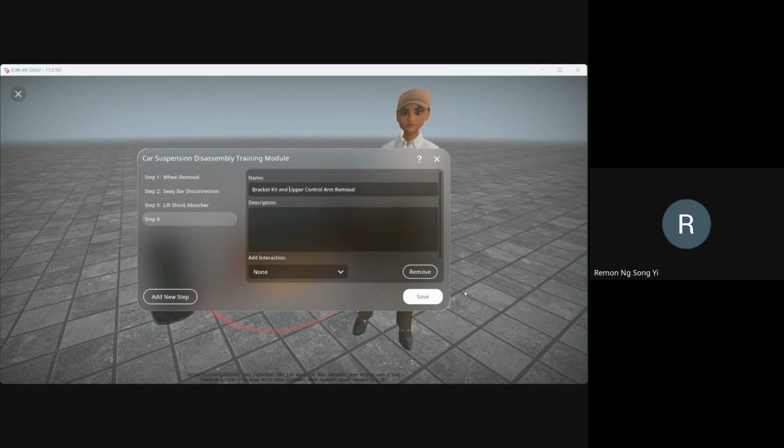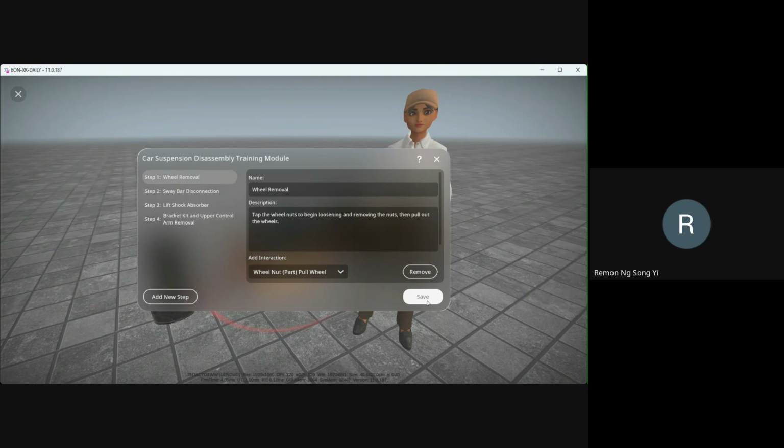So my description for this step is find out where the remaining nuts are that need to be loosened to lift out the entire upper control arm and bracket kits together. So I need to find my surface area lift bracket kit interaction. And then right now it's done. So I already created 4 steps for this activity.